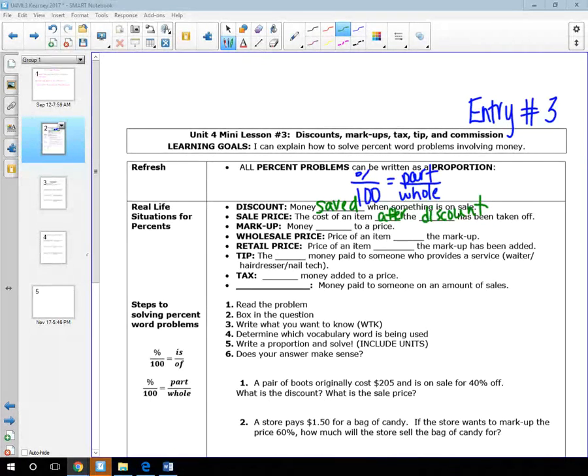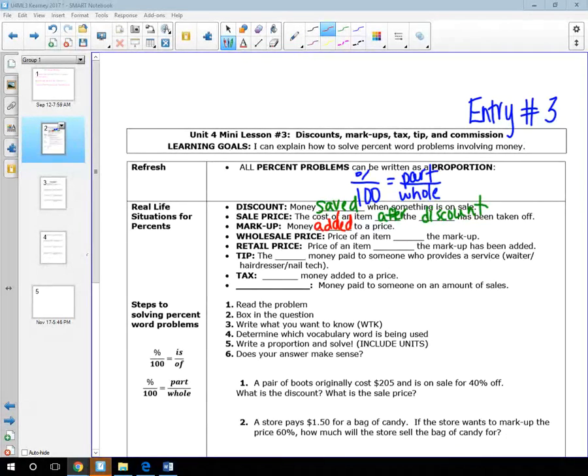Okay. Now sometimes you're not so lucky. Sometimes things are actually marked up. When Ms. Kearney used to work at a jewelry store, we used to get items in and the price seemed very, very reasonable, very cheap. And then before we put it out on the shelves and sold it to people, our company marked up the price because that was going to allow us to make a profit. So markup is the money added to a price. After you mark up the price, it's that money that's added on.